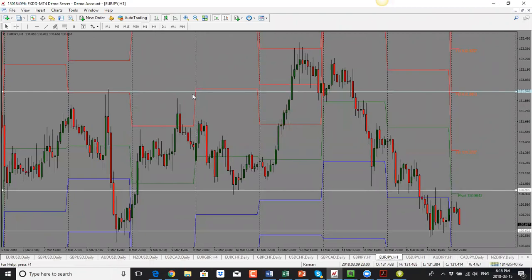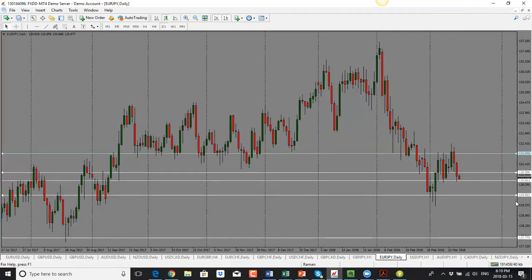So if we take a look at it from a 1 hour perspective, we can see how price had dropped and then consolidated here. We had talked about this S1 level and price pulling back into this level, and price was just held below this, which means that I'm looking for price to drop further. And the bias and the level of 129.80 is the final target there.